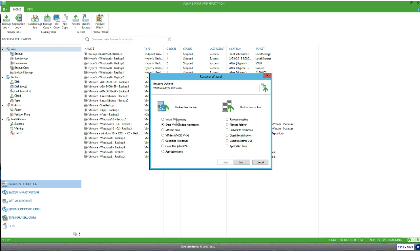So we have our Instant VM Recovery functionality, and I like referring to this as a spare tire, and this is why. If a virtual machine crashes, what Veeam can do is leverage our patented vPower technology so we can boot up that crashed VM from our backup storage. So essentially, when that virtual machine is running from the backup storage, I like referring to that as the spare tire, because the performance of that virtual machine running on the backup storage is dependent on the performance of the backup storage itself, right? So, spare tire.